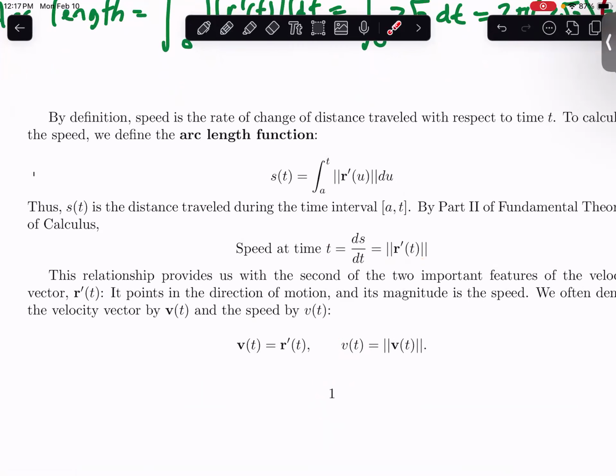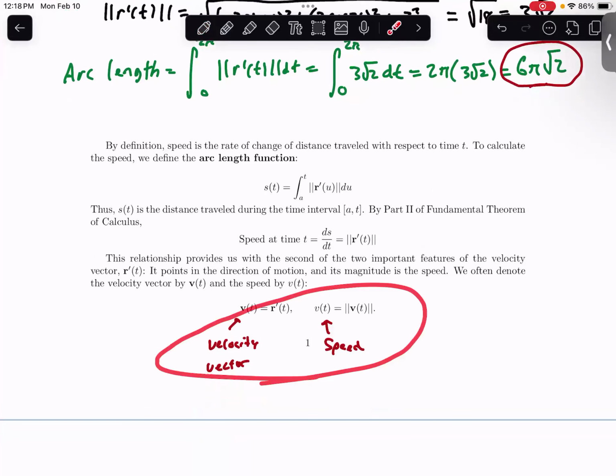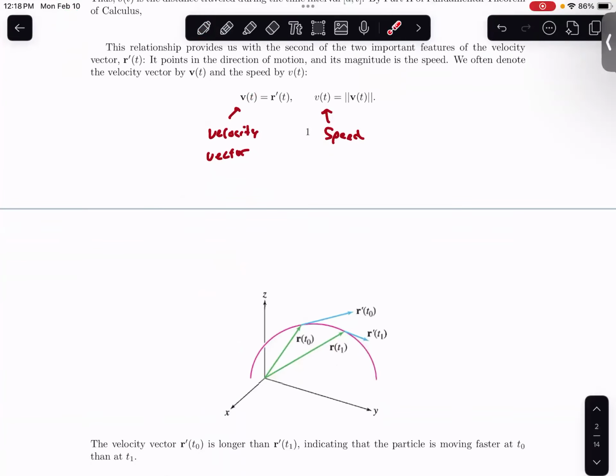And so v of t, if you see it unbolded, means that we're talking about speed. So this is the velocity vector, and this is speed. If it's unbolded, that means it's speed. Usually you just have to rely on context, pretty much. When I'm writing, these two things are going to look pretty much the same. But again, this is just the magnitude of the velocity vector. So you need to remember the velocity vector, and you need to remember speed for the next couple of parts.